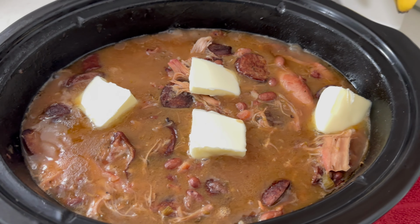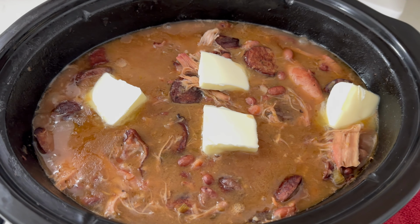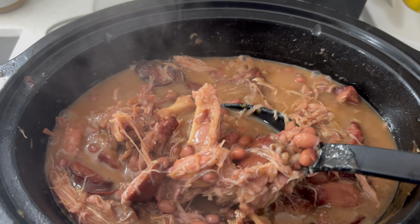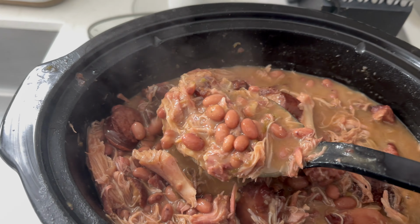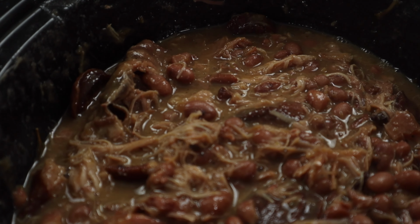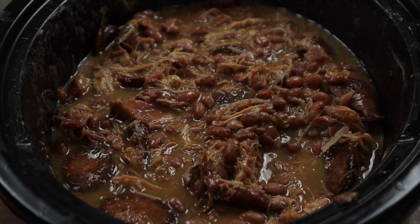I put the cover on and allow this to go for another hour with the cover on, and then I'm going to come back after 1 hour. So after 5 hours, I checked it, the butter is melted, it's nice and creamy. Now I'm gonna allow these red beans to go for another hour uncovered, and look at the result. We have our smoked turkey red beans. Woo, look at that. Put the crock pot on the warm function, and let's move over to our chicken strips.